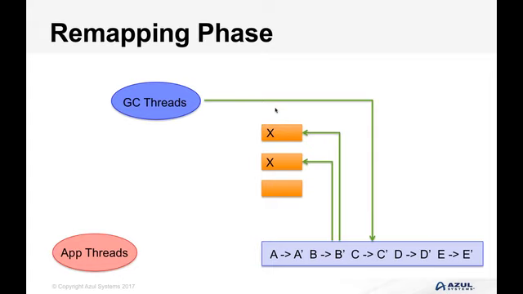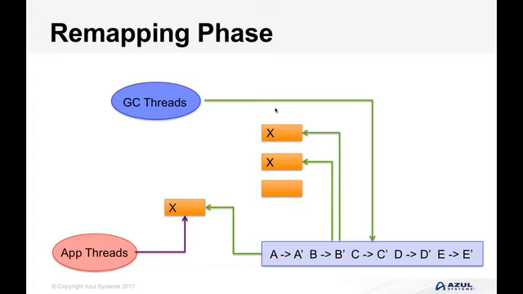If our application threads, which are running concurrently with the garbage collection threads, need to reference an object, we intercept the read. At that point, we will try to use the object header. The object header will not have been marked as being remapped. So at that point, we do a compare and jump into the code that needs to handle the remapping. The application thread will then allow that object to be remapped from its header. It'll look up the position that it needs to be remapped to in the table, copy that information and mark that object as now having been remapped.